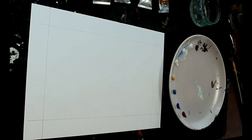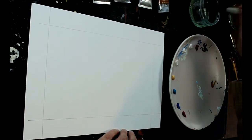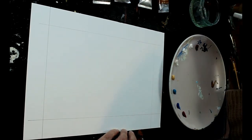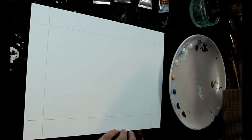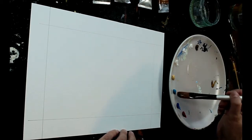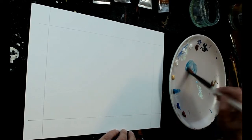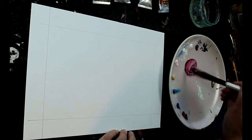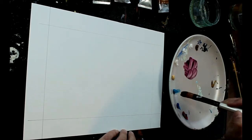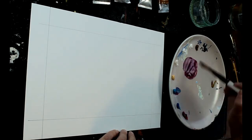So to begin with quite a big brush, because I want to do quite a loose background. So this is a number 8 flat brush. I'm just going to put some of that linseed oil in the centre of the plate and drag into it the colours that I want. So to begin with I'm going to put some cerulean in, with a tiny touch of the rose, a bit more cerulean, and some white.